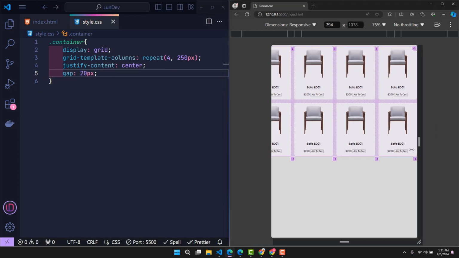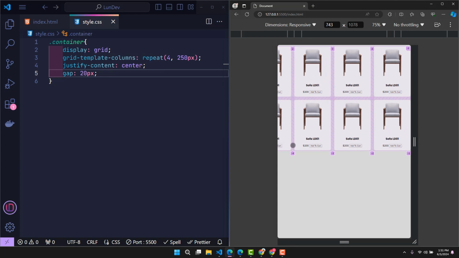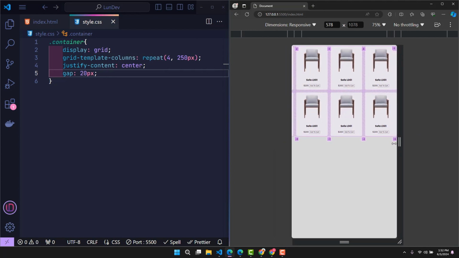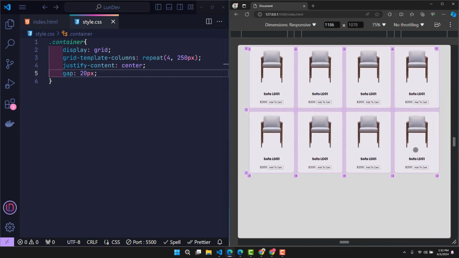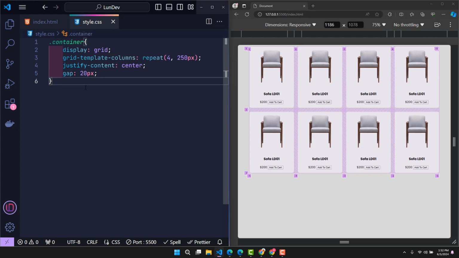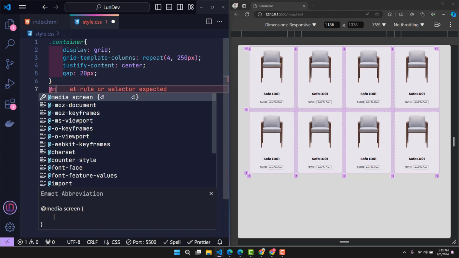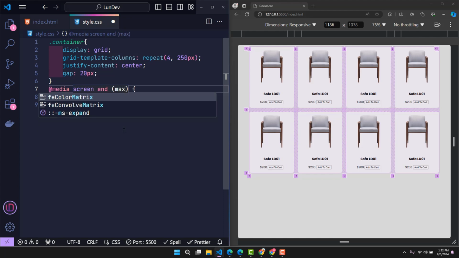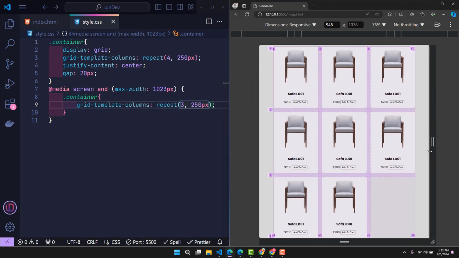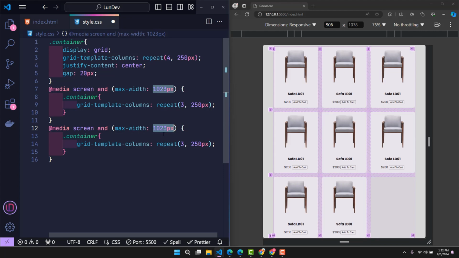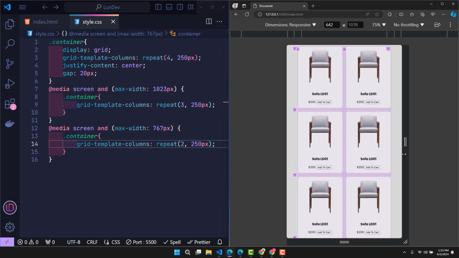But now when the screen size changes, you will easily notice with smaller screens, the design is broken because there is not enough space to display all four columns. And that's when we need the responsive stage. Before talking about a very good little tip, let's do it the usual way first to see if I like this little trick or not. In the usual way, first check the current screen if the width is less than or equal to 1023 pixels, that is iPad and tablet screens. At this point, I only divide it into three columns to ensure the content can be fully displayed. Similarly, the max width is 767 pixels, which will be the size of the phone lines. Here I just divide it into two columns. So this way, everything can be solved, but it takes a lot of time.